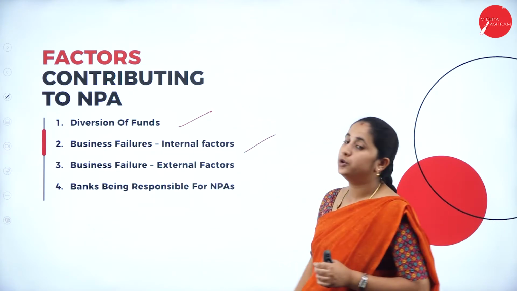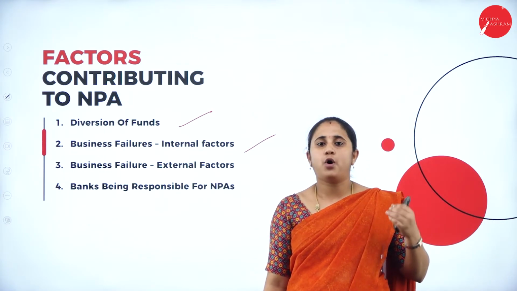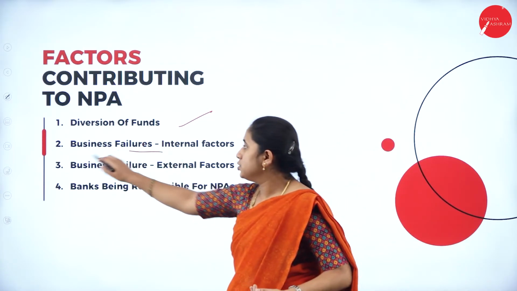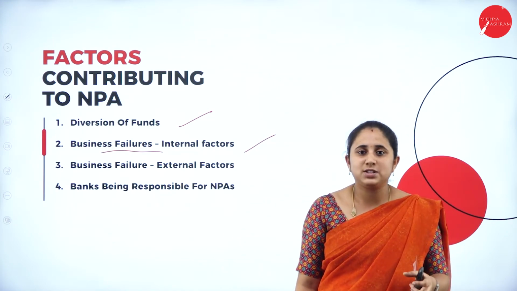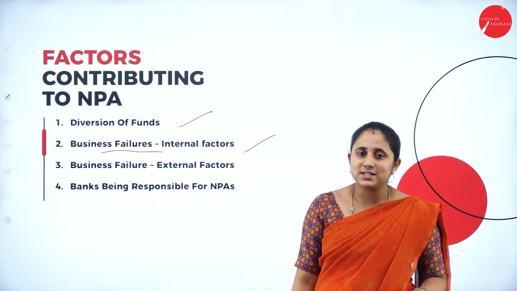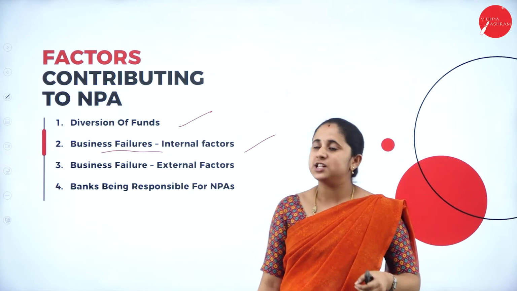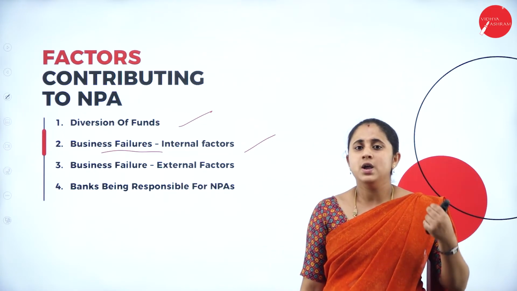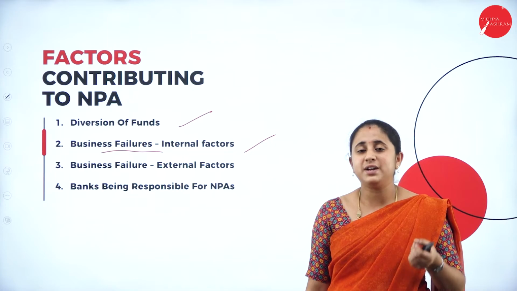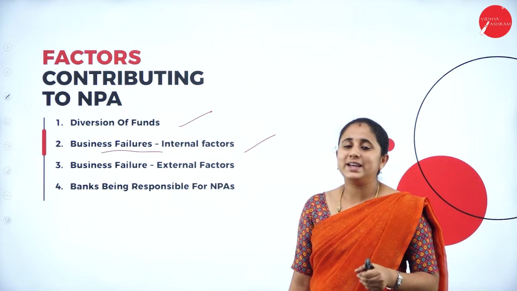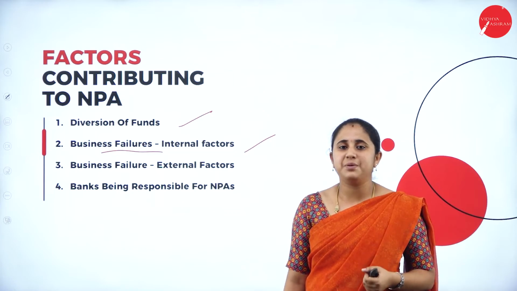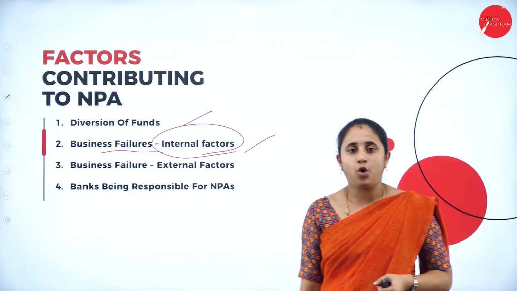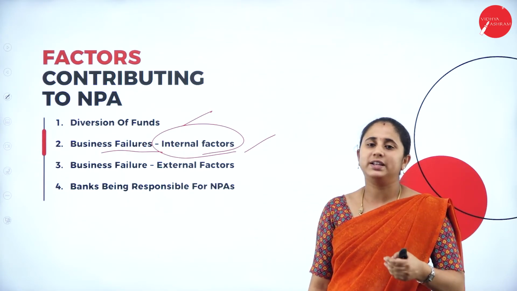Next one, business failure, internal factors. Usually customers borrow money in order to start a business or to meet their expenses. If the business fails to activate or fails to sustain in the market, then there is a chance of non-performing assets. All the money is invested in the business. Now the customer fails to succeed or to retain the business, so he cannot repay the money along with the interest. So due to internal factors, if the business fails to operate, it contributes to increasing NPA.